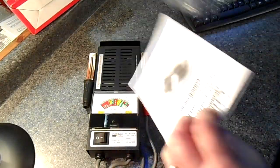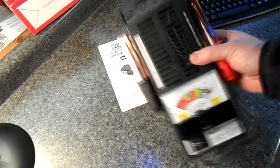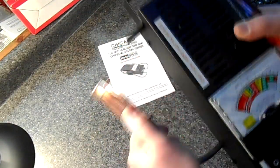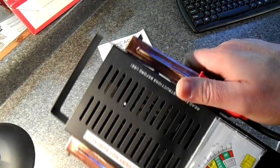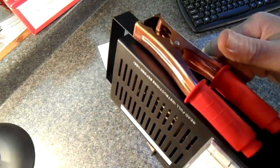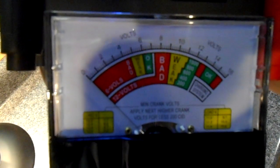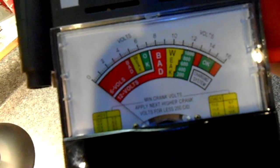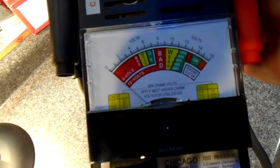Got our book here too. So there it is. It has two quite large battery charging clamps, and like I said, they're not really a battery charging clamp but rather just a testing clamp, but they're heavy duty. And there's the scale there. So this works on 6 as well as 12 volt systems.